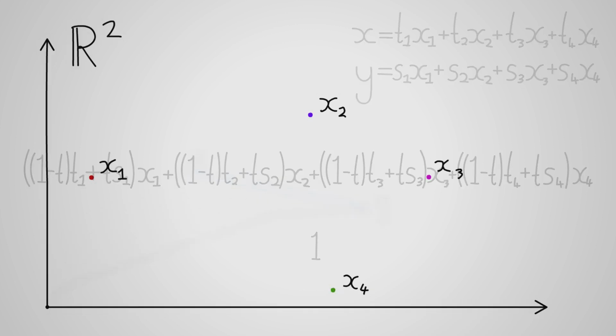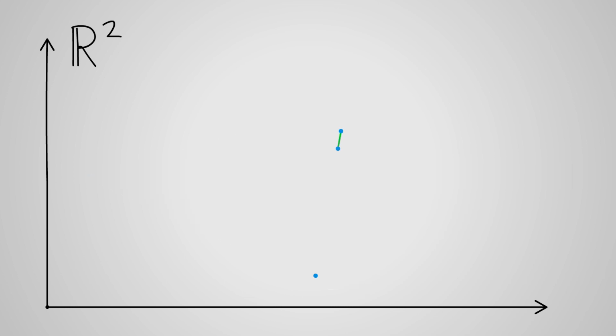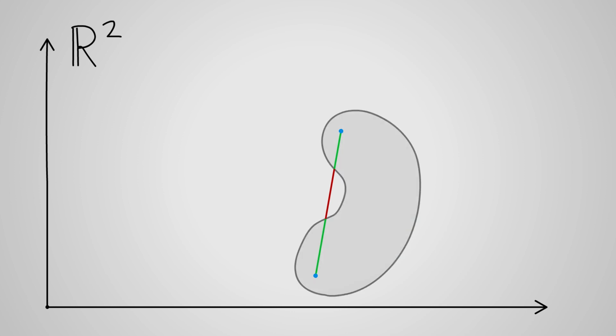So, the convex hull of X, as a set, has the property that you can walk in a straight line from any one of its points to any other without leaving the set, since every point along the way is another element of the set. This property of subsets of Euclidean space is called convexity. Why? Well, a set for which this is not true must have some dents. If walking in a straight line from x to y can mean walking out of the set, that means there's an indent in your set. A set is convex when this doesn't happen.